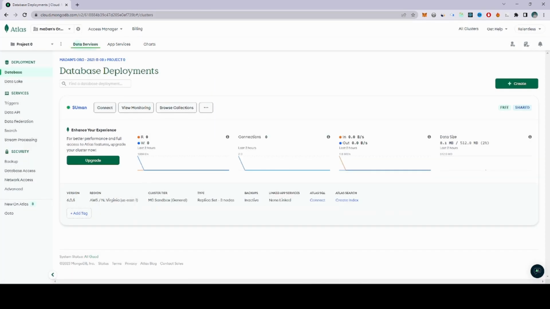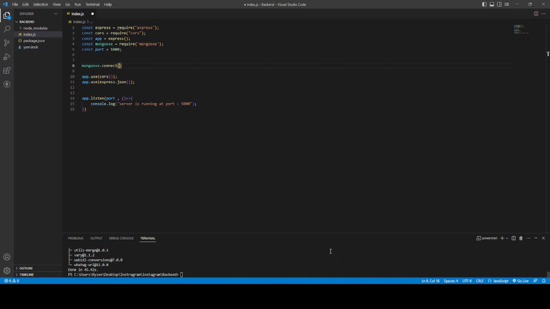I hope you already know how to set up MongoDB. If you don't know how to set up MongoDB, you need to learn the basics, and then come back here. So I'm going to use .env.